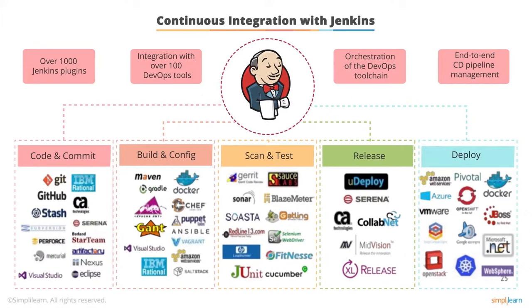We have the option to install suggested plugins, or we can select specific plugins to install. We're going to go with the install suggested plugins method. We click the box labeled Install Suggested Plugins. The Getting Started page appears and the plugin installation continues. Once downloading and installing the plugins is complete, you'll be presented with the Create First Admin User page.